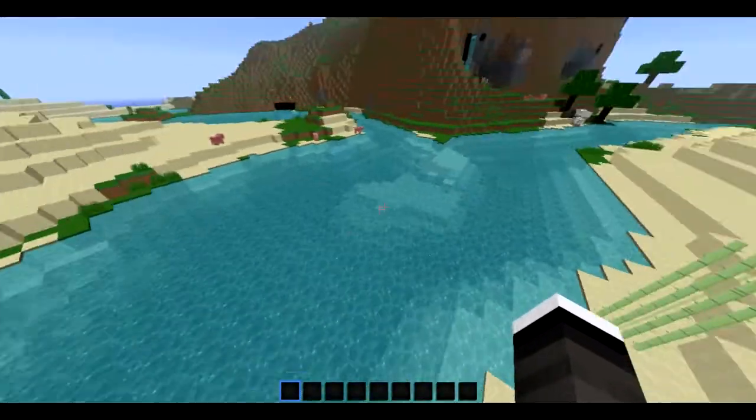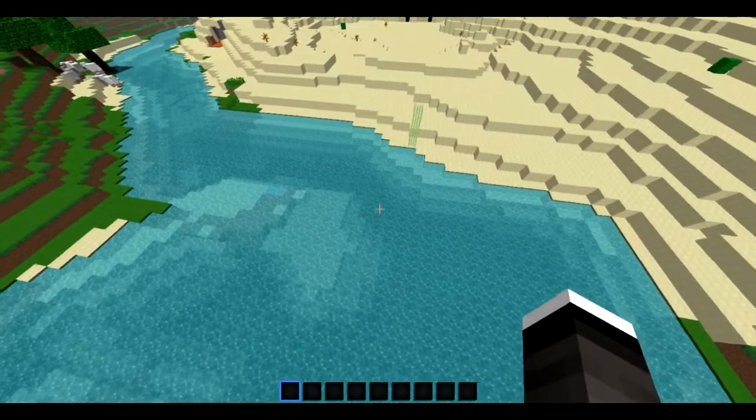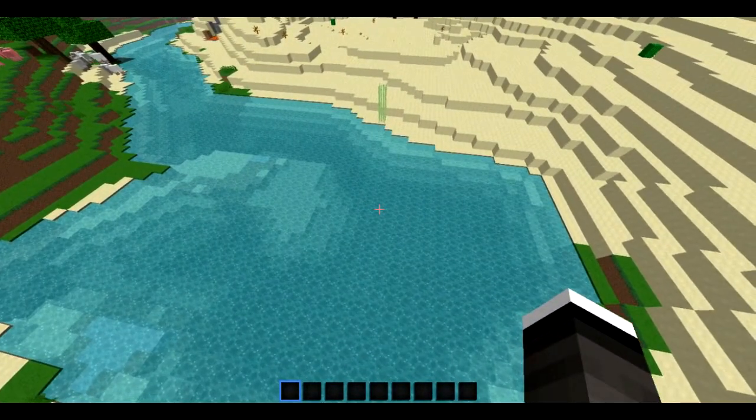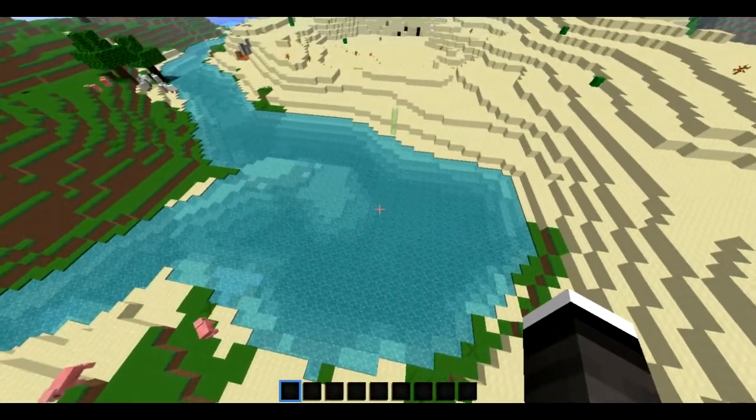Not really your base where you're gonna want to keep all your good stuff in it necessarily. So basically, let's just say this is an ocean. I would prefer an ocean, but you can make it anywhere you want, just as long as it's farther away from spawn.